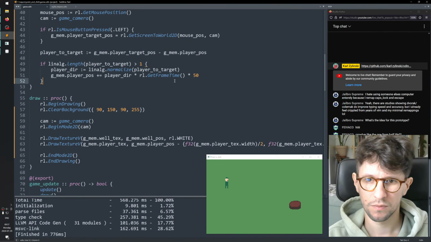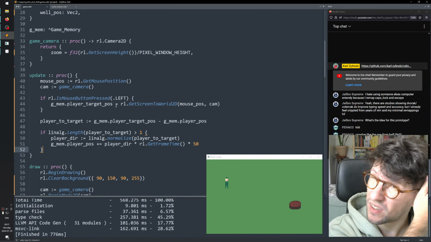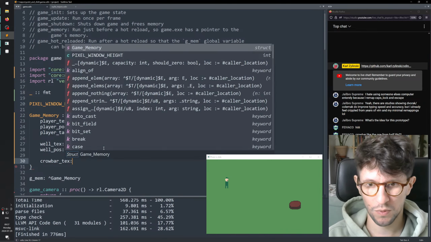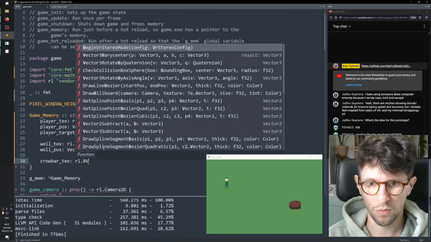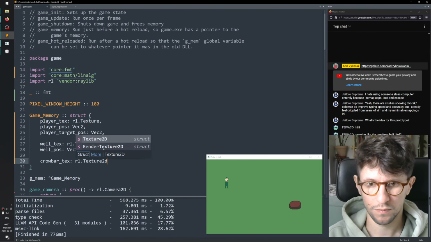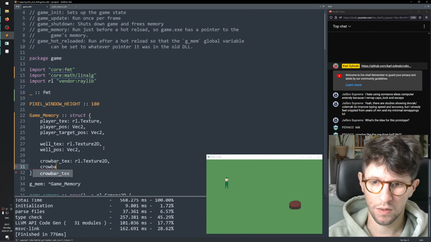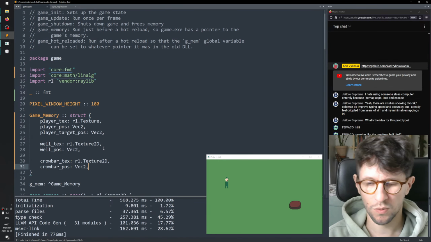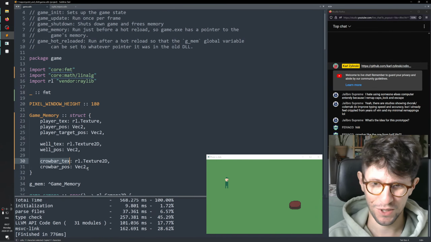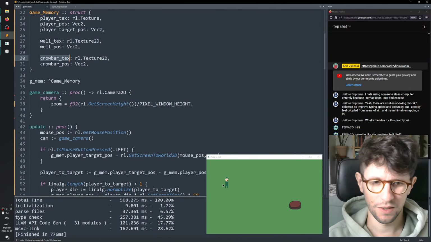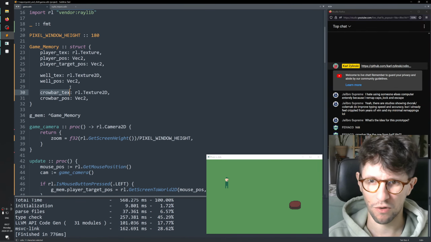Crowbar.png. Right. So we also load a texture for the crowbar, and we put it somewhere. Right now it's just a texture and a position. There's no idea of an object in the world really. Maybe interactable things should have some kind of object, but I don't really know what that is yet.